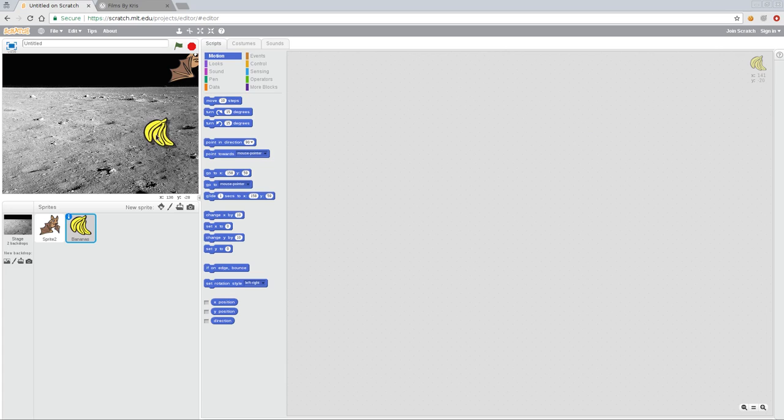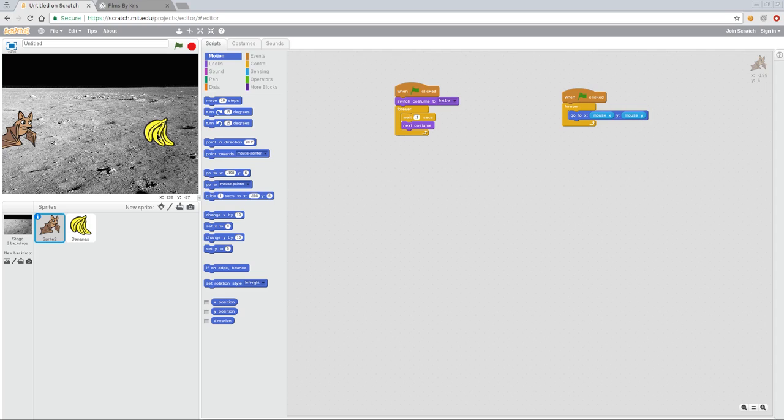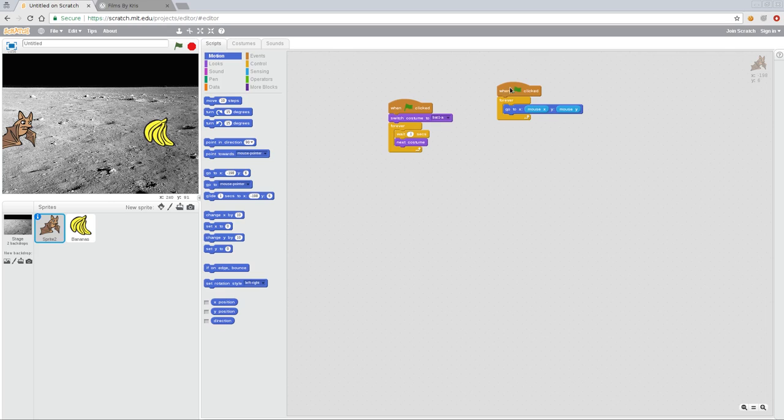So what I want is that when the bat touches the bananas, for the bananas to disappear. And so let's go ahead and do that. Let's choose our sprite. Again, the programs we've written so far, which do the animation for the bat and the movement for the bat, are linked to the sprite of the bat, which is called Sprite 2, which we could rename to be bat. That would make more sense. But for right now, let's just leave it that.